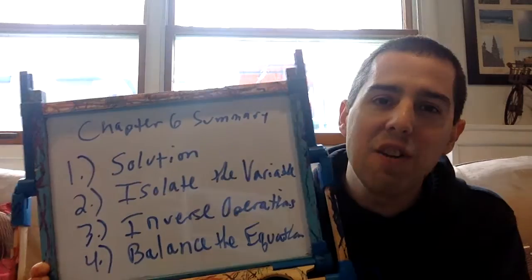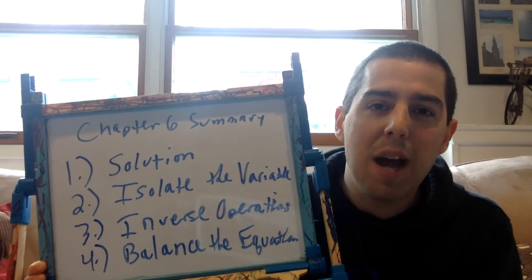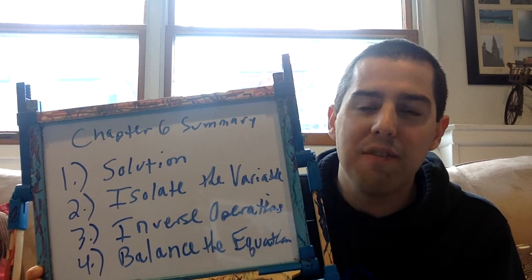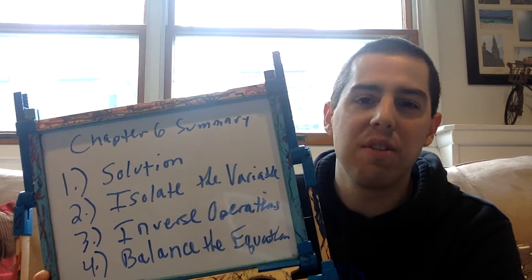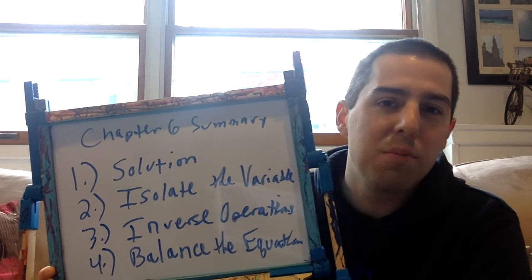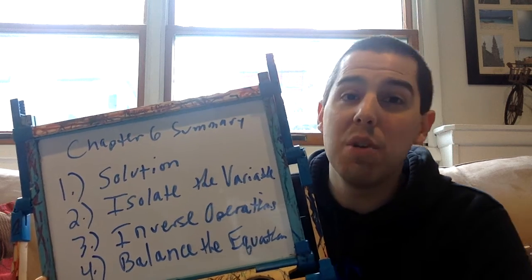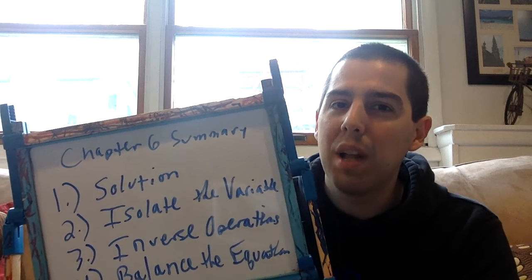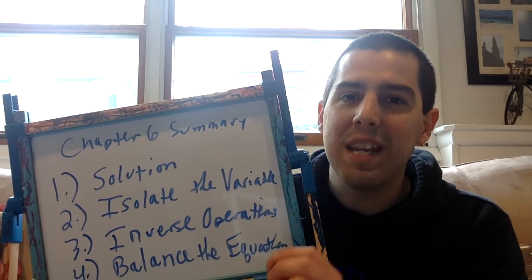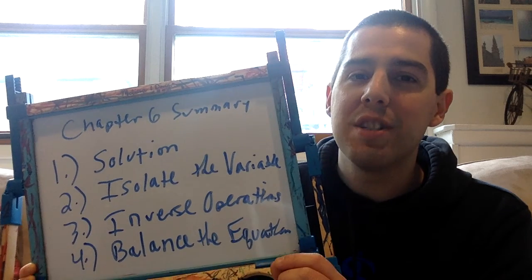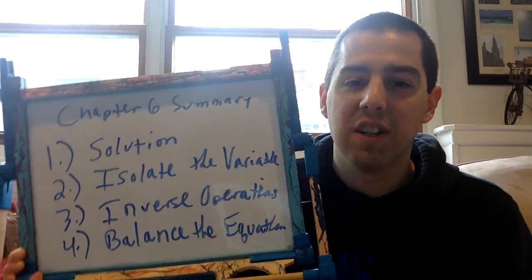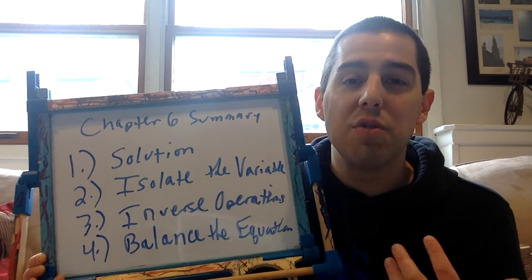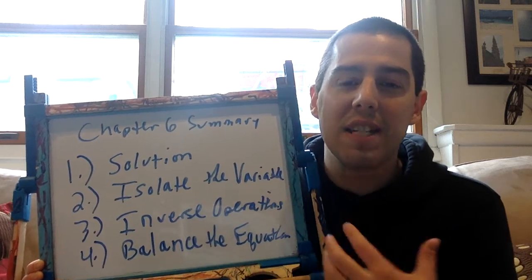When you were isolating your variable, you were using inverse operations so that you would get the variable by itself, so that you would just have x on one side, okay? Examples of inverse operations: if you were adding 4, you would subtract 4. If you were multiplying by 3, you would divide by 3. If you were multiplying by 2/3, the inverse operation is multiplying by the reciprocal, 3 over 2. Very good. Balancing the equation is just making sure that you did that inverse operation to the left side and the right side so that you would keep the equation equal the whole time.